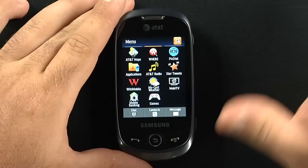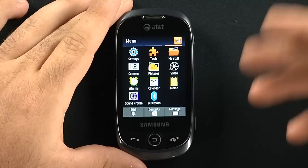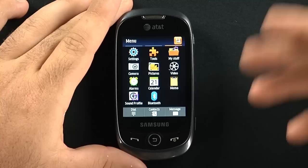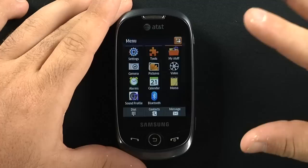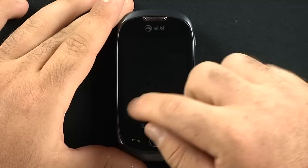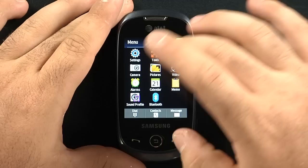You do have MobyTV. It does have an additional fee of $10 a month, but it's sometimes worth it if you find yourself with a lot of dead time and enjoy catching up on the latest shows. Most of the time it picks four or five popular shows per channel like ABC, NBC, and continuously plays the new episode of that week. You can get stuff like ESPN and that. You can also take pictures and video with your two-megapixel camera, and there is video share available as well.